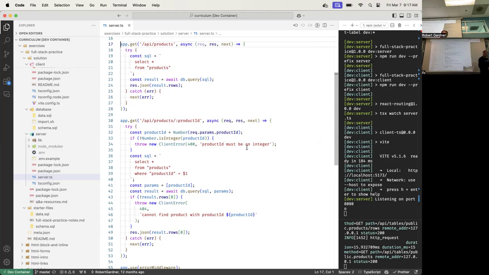Okay. So that's something we've done several times. You did it like what I did at line 32? You can do a request param and destructure. Yeah, you can either destructure or you can do this. I did it this way just for fun so that I could have product ID be a number instead of a string.